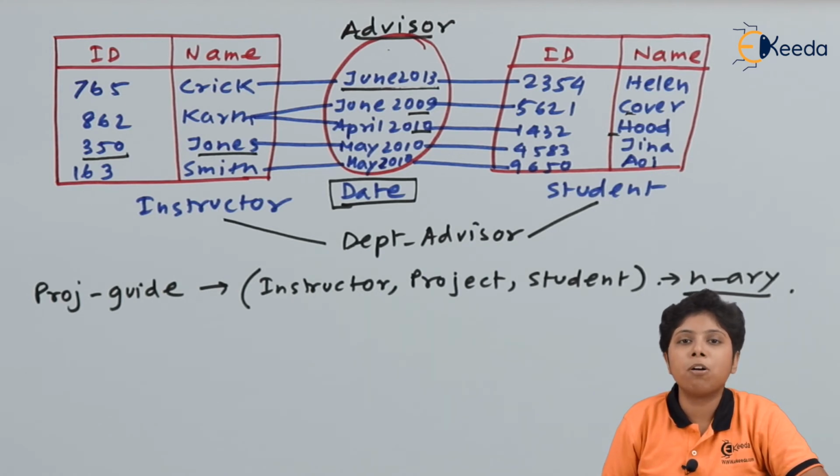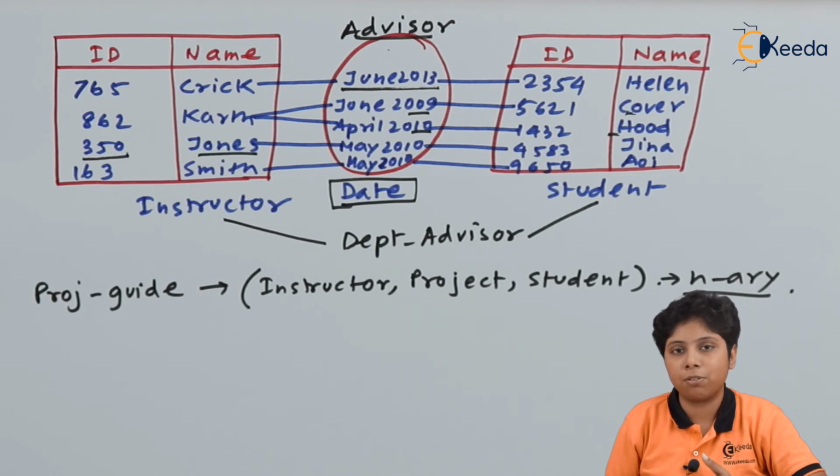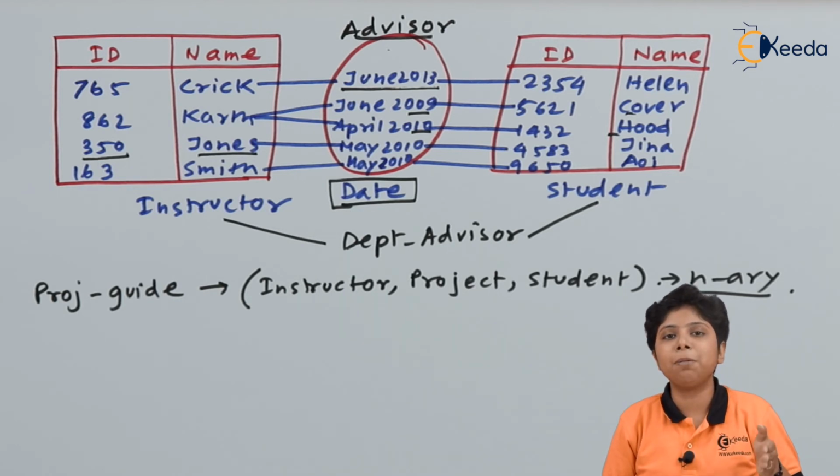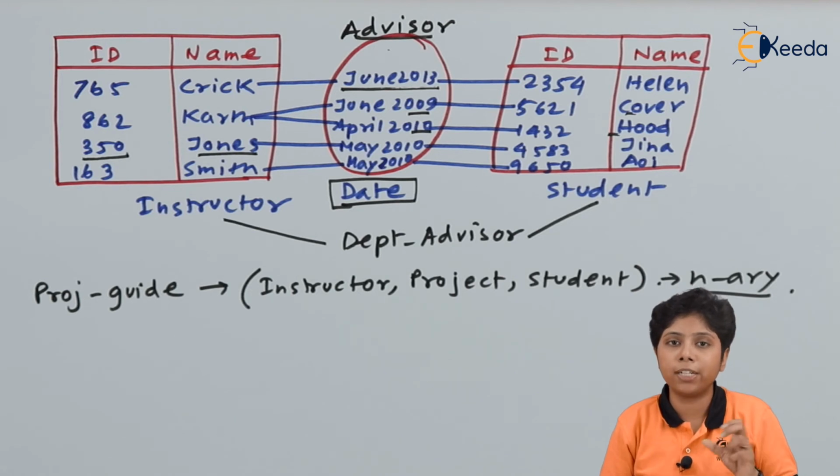Now when we talk about a multi-valued attribute, that means the attribute can have multiple values. Say for the contact number of the instructor, there can be a home, office, or work contact number for that particular instructor. So we can have multiple values for the attribute contact number or the phone number.